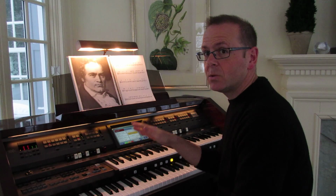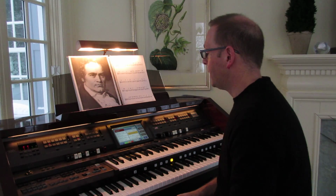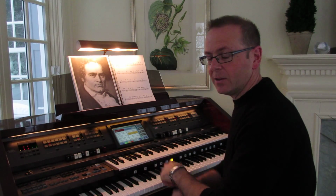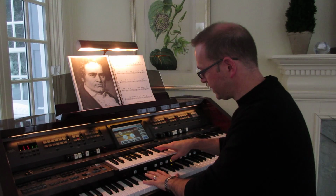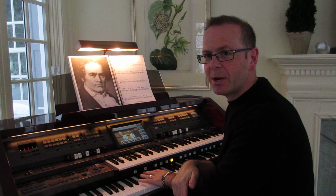Now I've made these where the left hand and the pedal will change, so I'm going to be very careful about how I play. Again, if I didn't want that, turn off the pedal, turn off the lower once you have the left hand the way you want it. Now, the only other thing I want to do is I want to not have to let go and press the buttons between the keyboard, because that's not comfortable. I'd want to do it with the kick switch that's attached to the expression pedal.